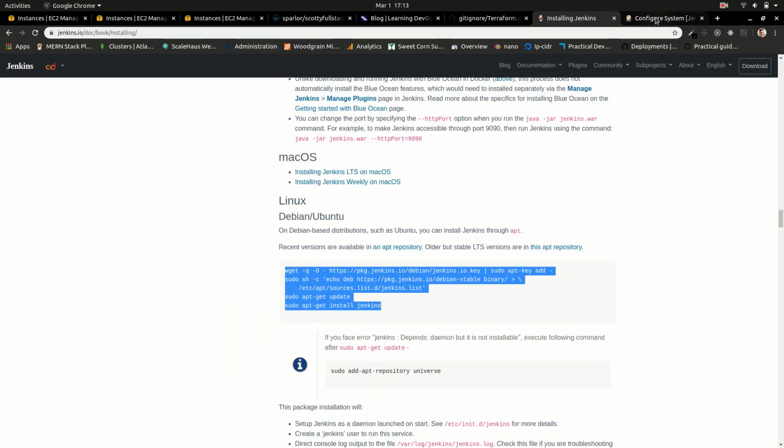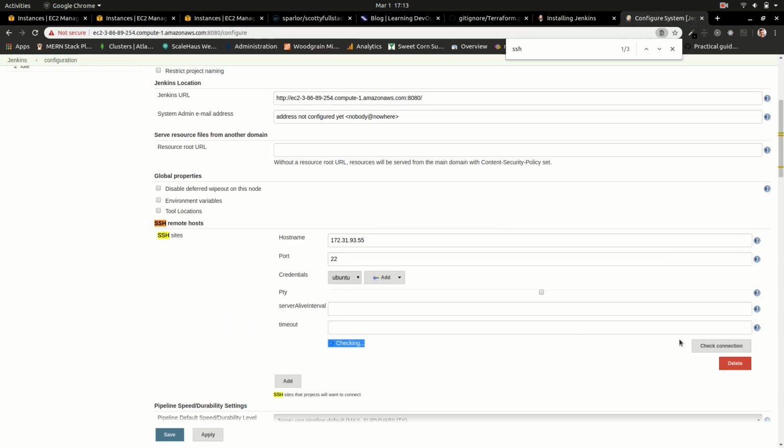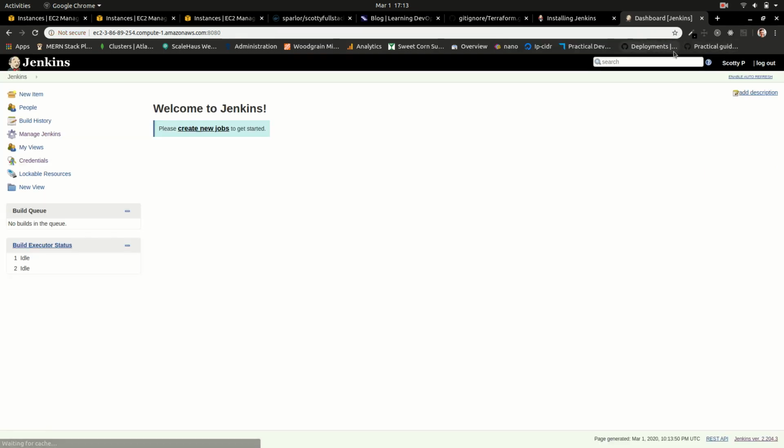So now if I come back to Jenkins, check it again, and now we're successful because we've allowed Jenkins to go to that IP address to SSH to our web server. So cool. All right, let's save it. And we're good with Jenkins. So awesome. Jenkins setup is complete. And in the next section, we're going to quickly build a Python app with Docker and then build a job and push it to the web server.